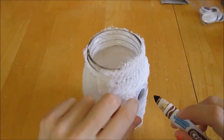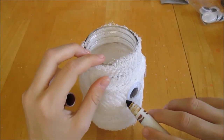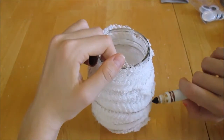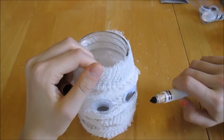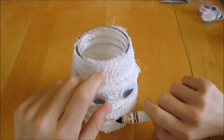Took my brown marker and lightly highlighted the edges of the bandage wraps, and make sure this is faint, but also you can see it. So it looks like the mummy's bandage wraps are old. And then the last step is to put your candle in, and you're done.